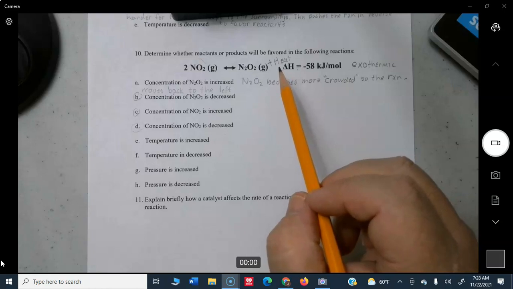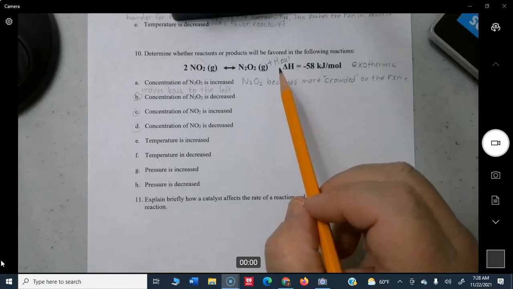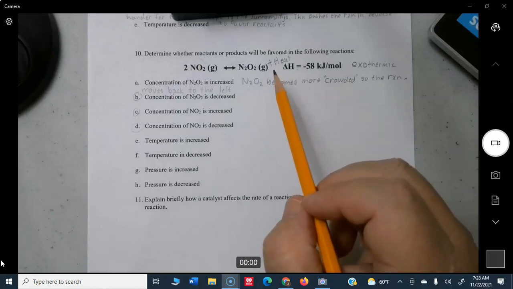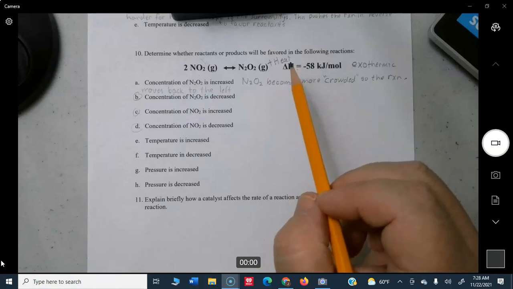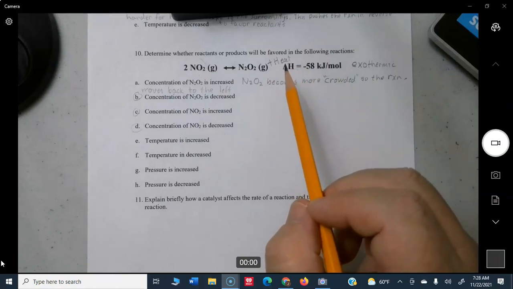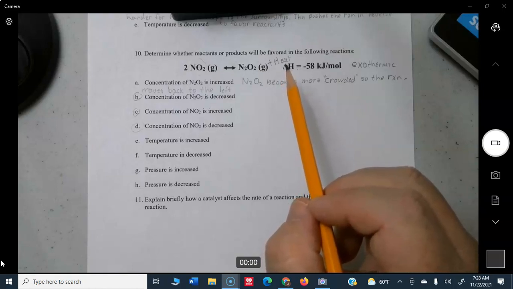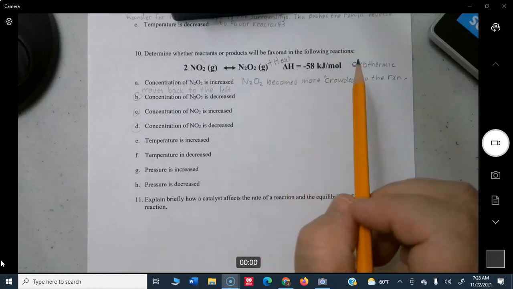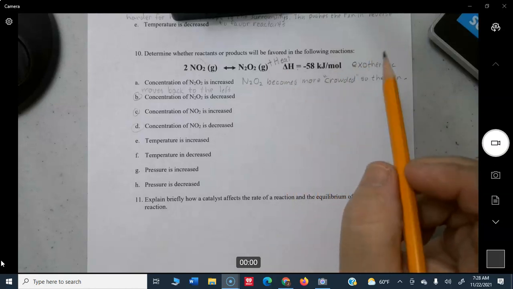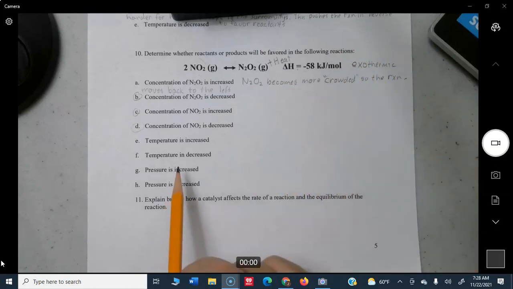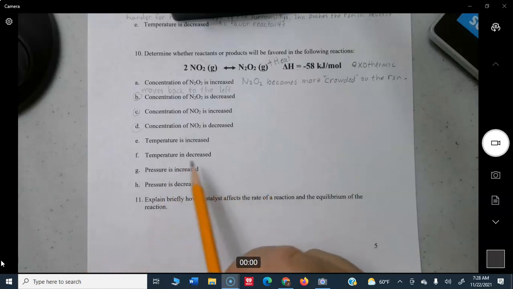Now you've got the heater in a very cold room. You've turned the temperature of the room down very cold. Now the heat's going to be able to get out very easily from that heater into the cold room. You'll really feel the heat coming out of that heater much more if it's a cold room. So it makes it easier for the heat to escape if the room isn't already crowded with heat. And so decreasing the temperature makes the reaction move to the right towards products.